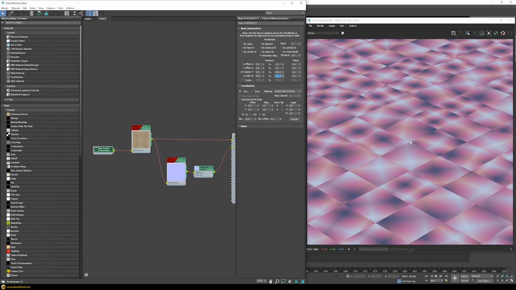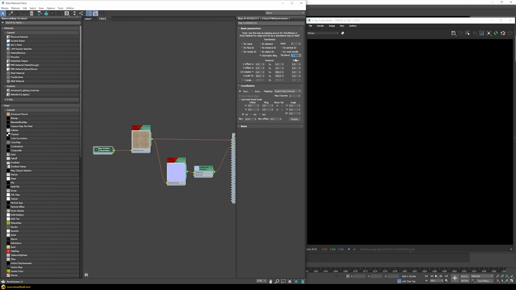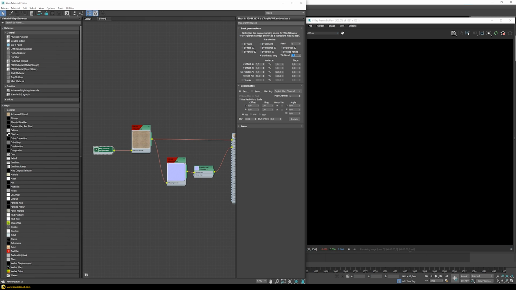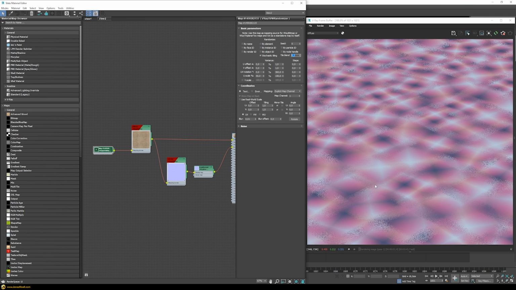But what we still have as a problem is that we have these edges here, and we will clearly see this in our map in the end. So there's this additional value here, which is called tile blend. With this one, if you start to increase it, you can see that it will blend the value between each tile. For example, if you choose a value of 0.2, then this transition will become bigger and almost unnoticeable. This way, you can use the same texture applied across the surface, but those repetitions are not so obvious anymore because each tile is scaled and rotated individually.